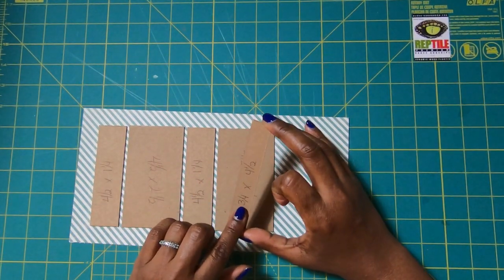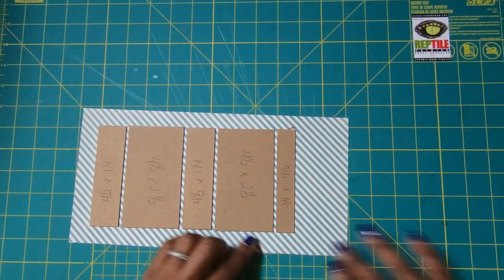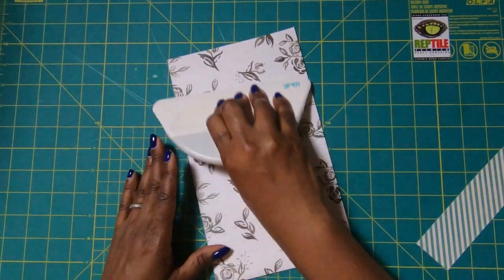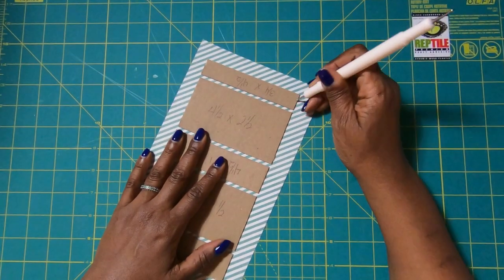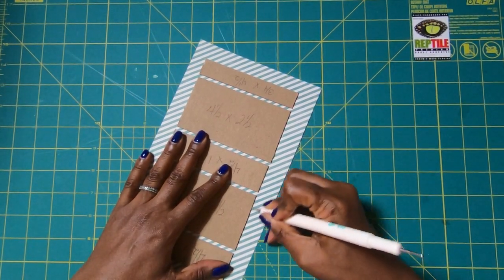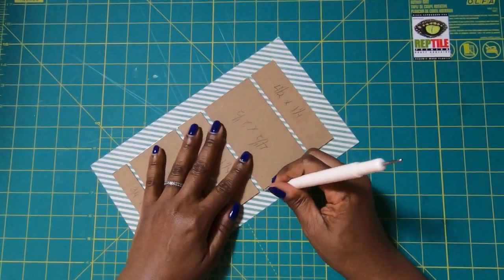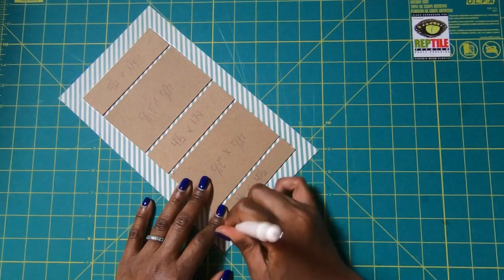Finally, I'll place down my ¾ by 4½ inch piece with about an eighth of an inch spacing. Then I'll use my finger blade to trim away the little bit of excess paper. Now I'll flip it over and use my spatula to get everything stuck between the paper and the chipboard. Then I'll use my stylus, going around the chipboard as a guide, pressing the bulb down into the paper to give me a crease — this helps to minimize cracking.